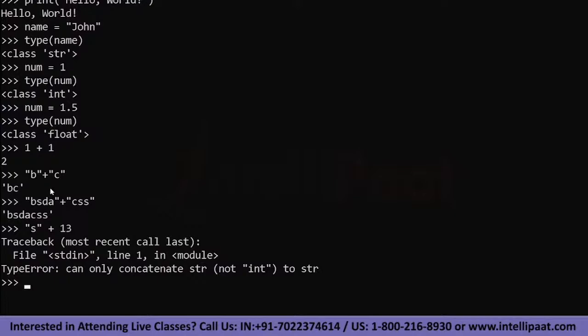Another reason being determining the size of the variable. So if you have a string, the size of the string is determined by the number of characters it holds. If I have a string called A, B, C, D, it will be occupying 4 bytes. On the other hand, if I have a number, it will be occupying 2 bytes or 4 bytes depending on the kind of interpreter you have in the language and the environment you have. So this also allows the computer to understand how much memory to allocate for a specific variable. This is why we use variables like this. So hopefully it's clear to you.